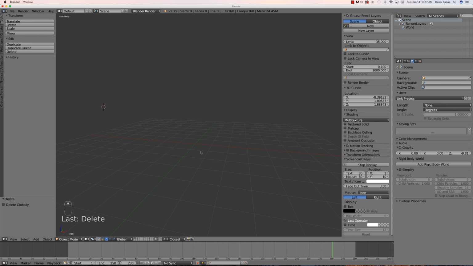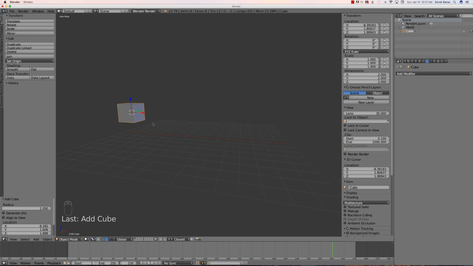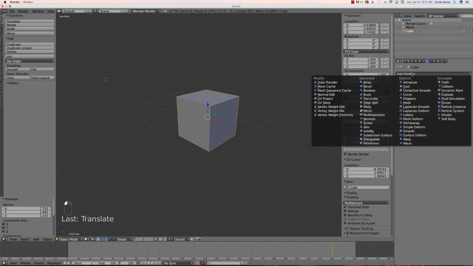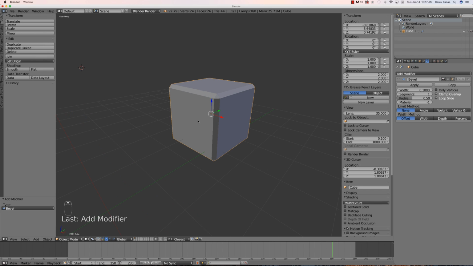So let's create a shape, and just to keep it simple, I'm going to go mesh, and then let's create a cube. All right, so there's our cube. I'm right clicking it right there, and let's place it and then zoom in. And if I want to put some bevels on the edges of my cube, quite easy to do. Add modifier, and I'm just working my way down here, bouncing around a little bit, and you can see right there it created the bevels on the edges of our cube.